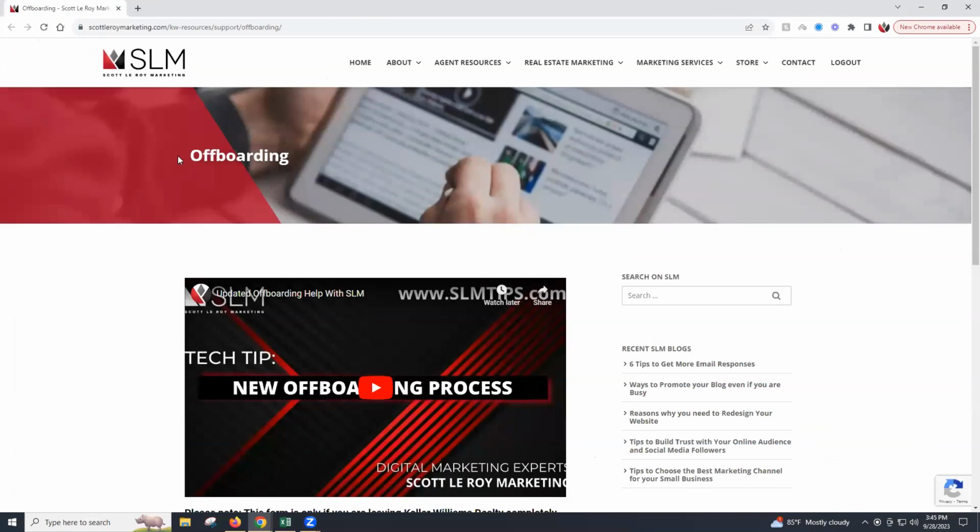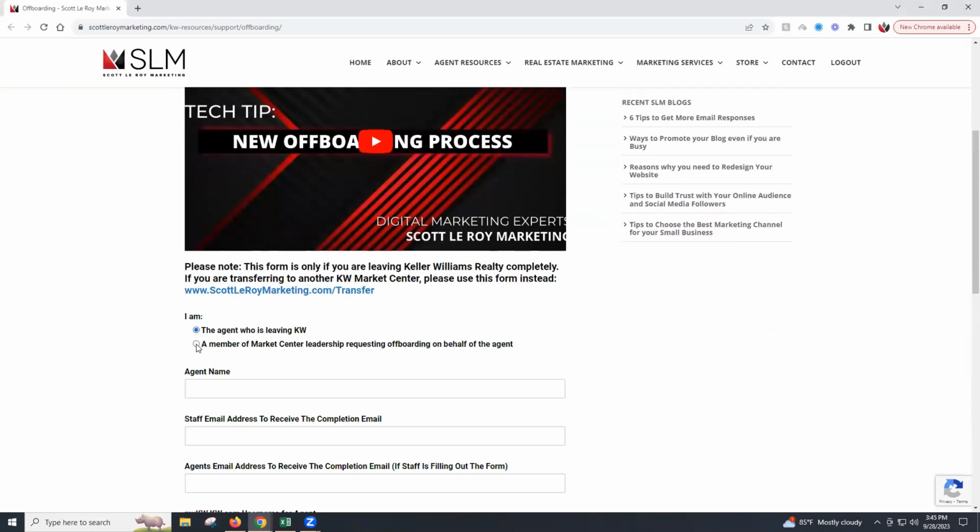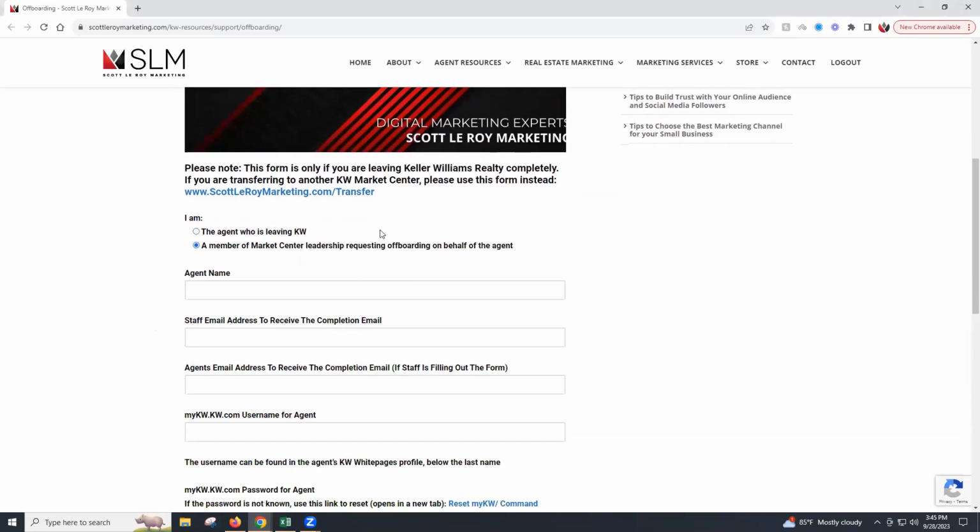All right, now the final thing under that leadership section that I want to highlight is the offboarding option. Now, obviously, offboarding is something I never really want to highlight, but at the end of the day, this is definitely a nice little way to go through and ensure a positive experience if they're leaving to go to another brokerage, if they're getting out of real estate, whatever it may be at the end of the day. Now, this form on here can be filled out by the agents. It can be filled out by the Market Center staff. And if an agent is transferring to another Market Center, we would want to hold off on this completely. All right, so we want to avoid this as much as we can.